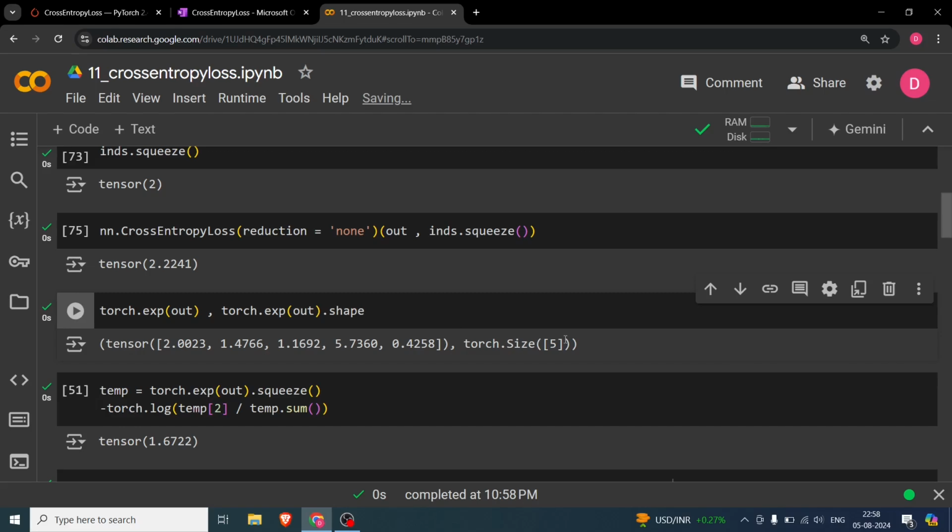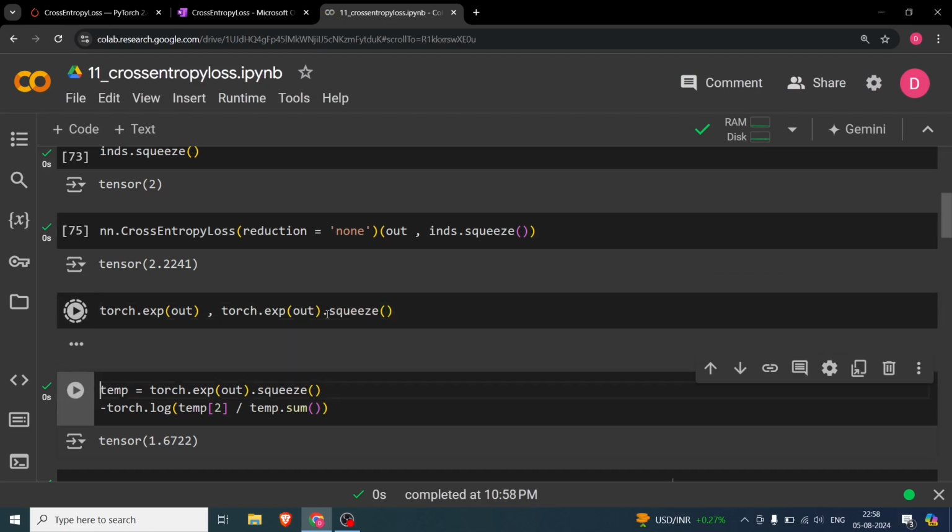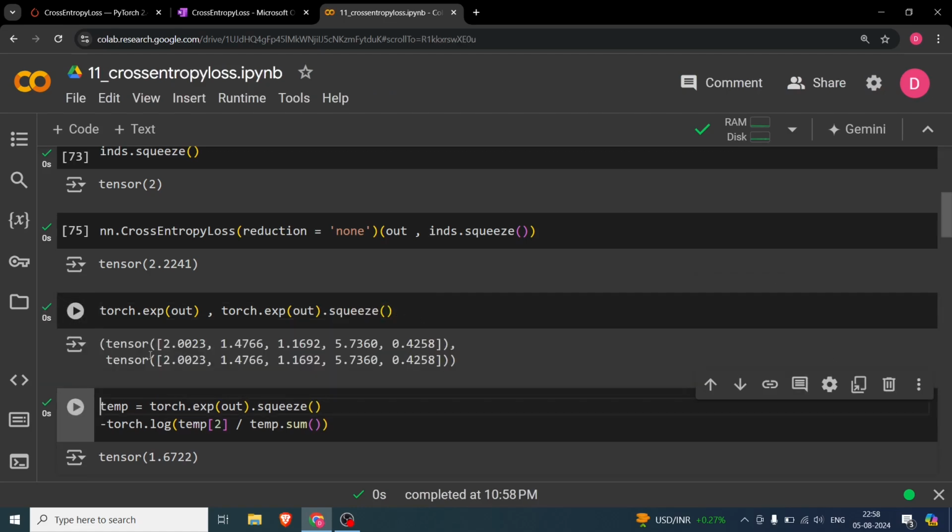Basically it is 5 rows and 1 column, or 1 row and 5 columns, but again this is transpose, and I don't want to confuse you. Basically we are trying to take only the important part, so you do a squeeze here.